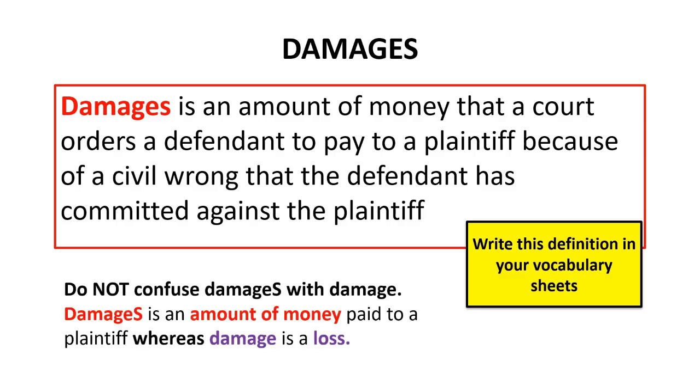Now, you need to be very careful not to confuse the concept of damages, which is an amount of money, with the concept of damage, which is loss. To give you an example, where a defendant negligently drives their car into a plaintiff and breaks the plaintiff's legs, then the damage that the plaintiff suffers is broken legs. However, as a result of negligently breaking the plaintiff's legs, a court may order the defendant to pay some money to the plaintiff by way of compensation for the plaintiff's broken legs. This amount of money is called damages. Don't confuse the two concepts.